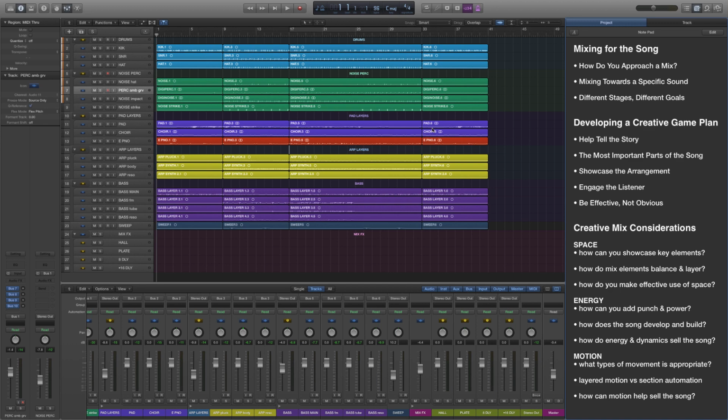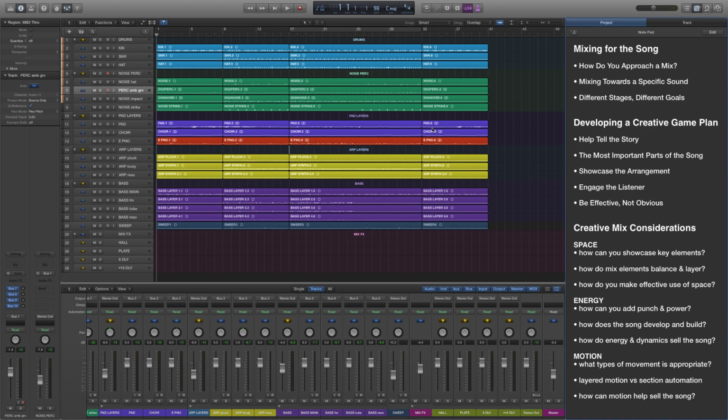And at the same time, we also have the whole element of motion and using automation and moving parts and changing parts. By asking ourselves some of these questions, we might get a couple of ideas. I certainly don't belabor every single question in every single mix, but these are the types of things that if you're thinking about them as a focus of your process, I think you're going to see some really cool ideas popping up.